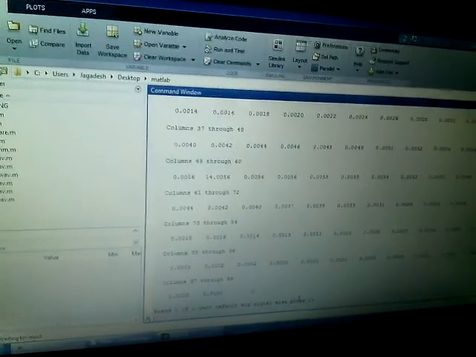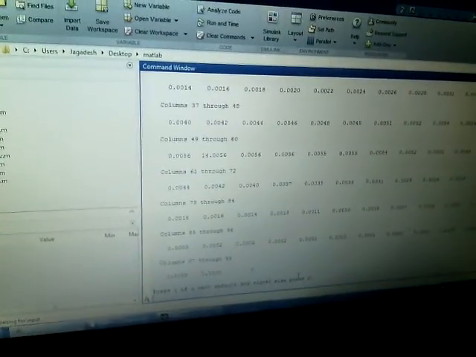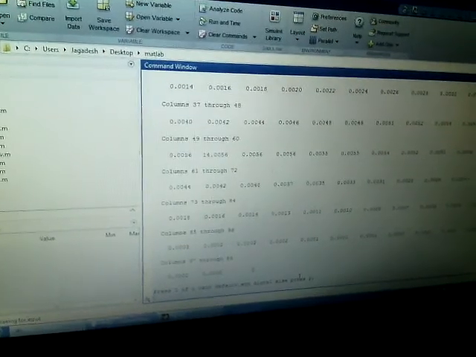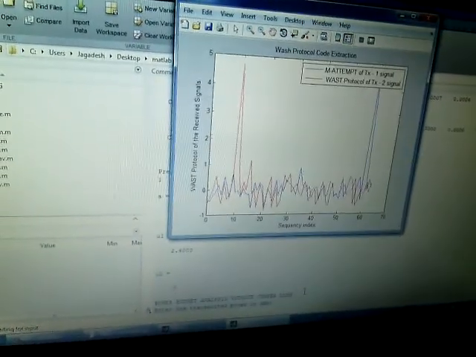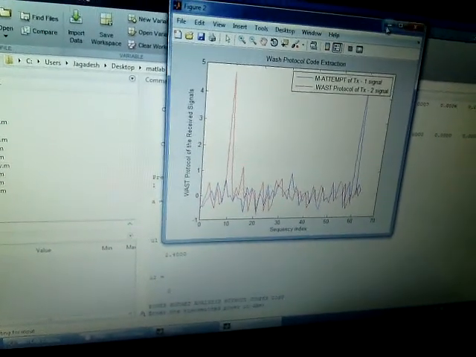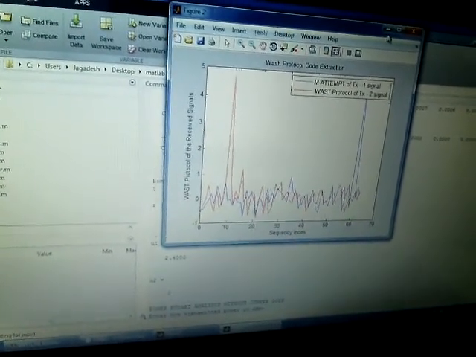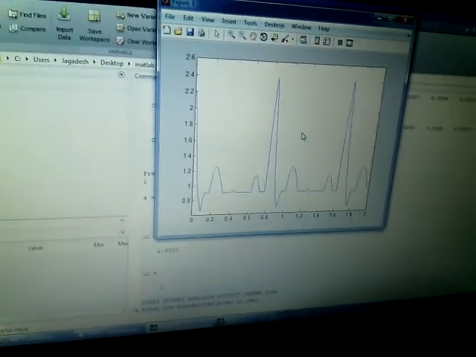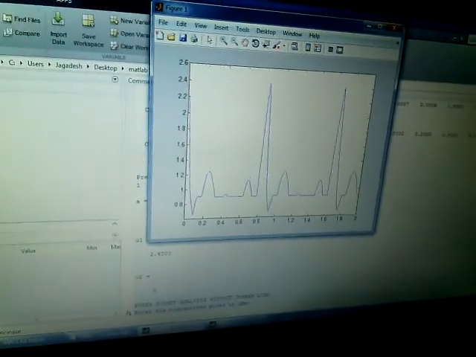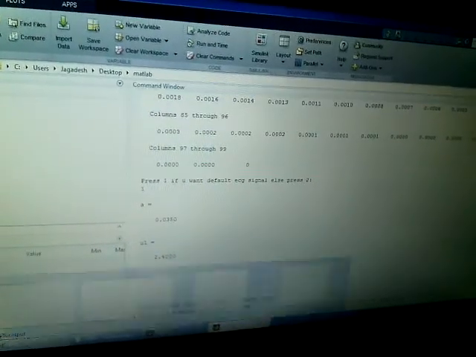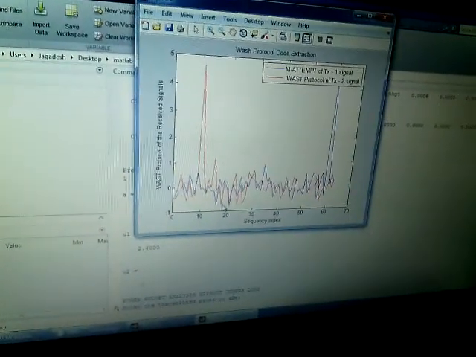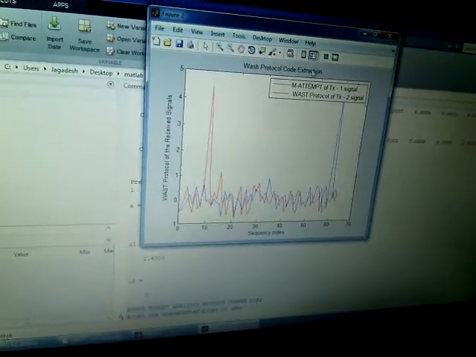We use the default ECG signal's PQRST wave. Okay, press 1 or 2. This is the PQRST wave of the ECG signal, and then we compare the WAST and M-ATTEMPT protocols.